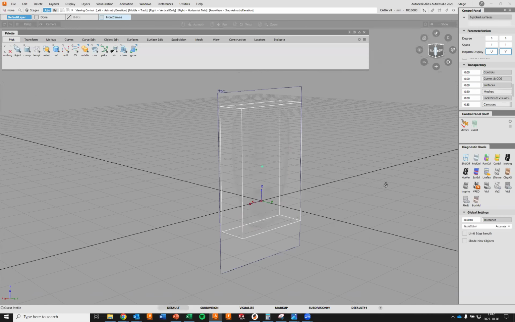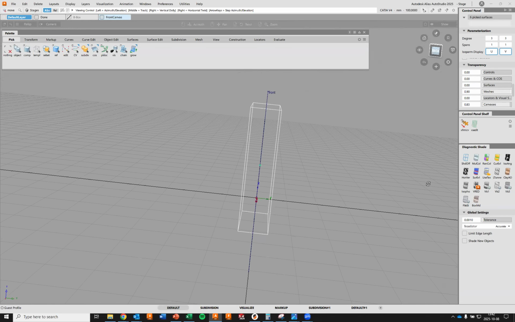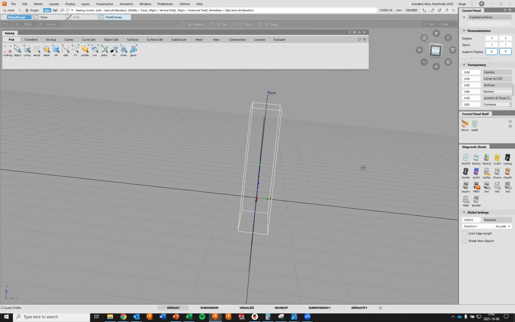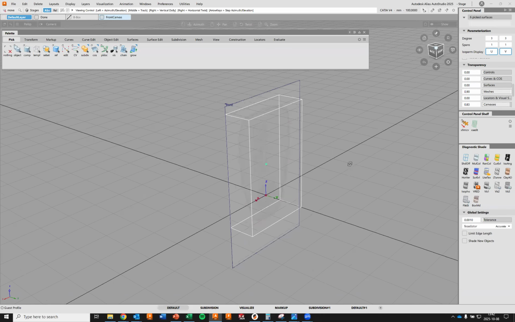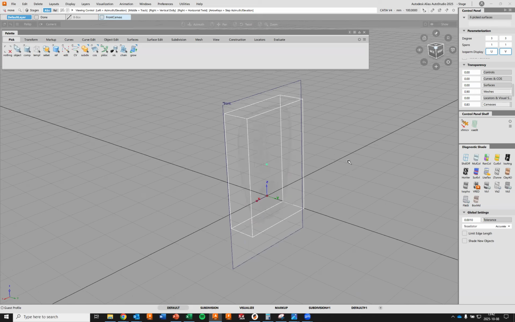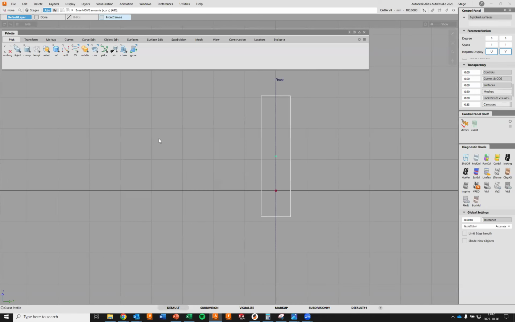Now we need to decide what thickness the charger should have. So let's bring our next image into the YZ plane, which is located at the F7 button right here.